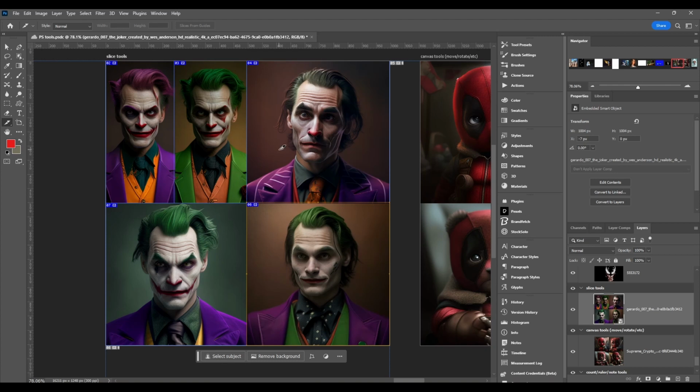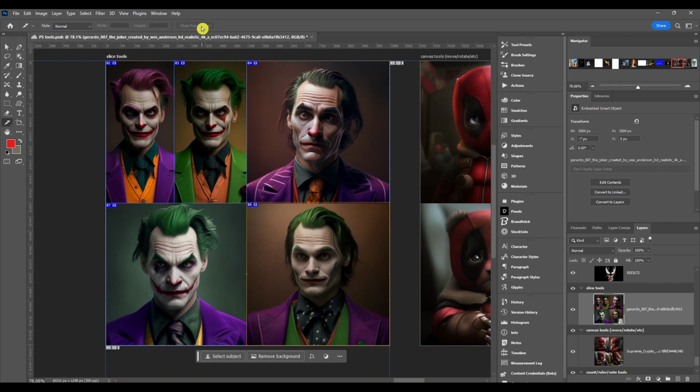And like I said before, for each slice, you can set different optimization settings or file settings, but that's how you make them. The top options up here, we got the tool preset drop down. You're probably never going to make a preset of this tool. Then we got the style. This sets how the slice tool draws. Usually you'll just leave it set to normal, but you can switch it between fixed aspect ratio or fixed size. You can manually set the width and the height of a slice from here.